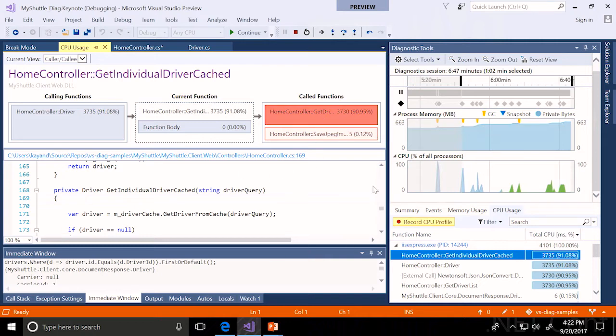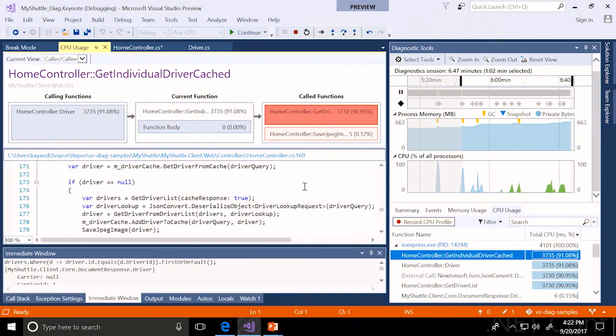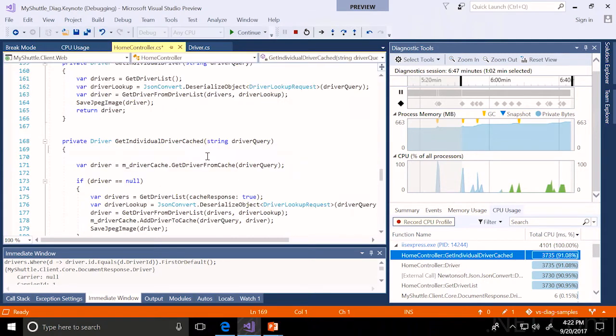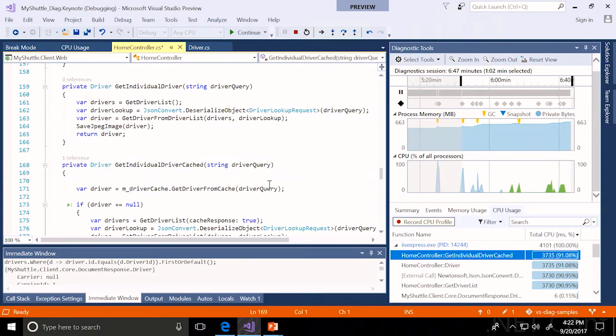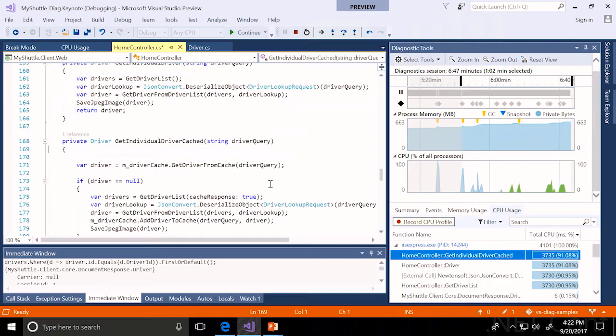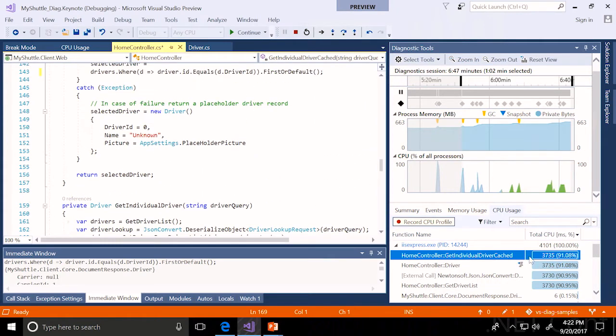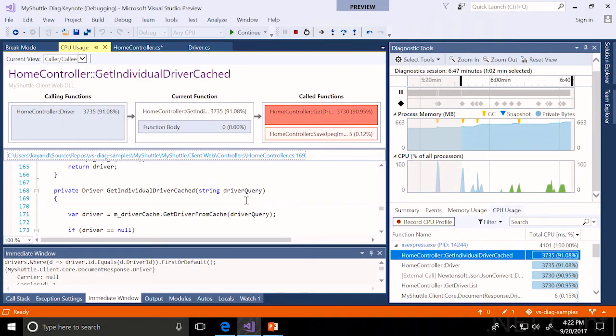And in this bottom panel, I can see that code here. Now this is just a viewing pane. I am not going to be able to edit or set breakpoints in here right now. But what I can do is click on this link that'll take me to that place in code where I could then go investigate and edit that point in code. So let's look at this again.